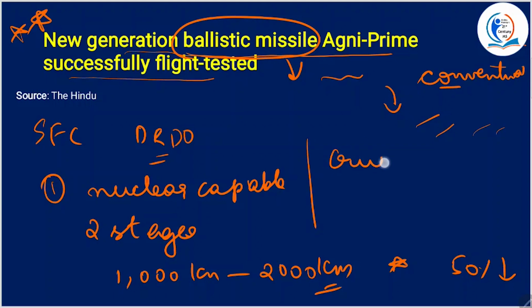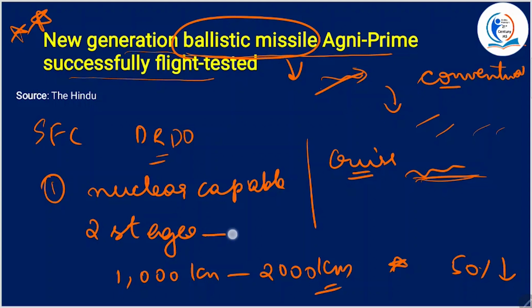Now what are cruise missiles? Cruise missiles are guided missiles used against terrestrial or naval targets, and they remain in the atmosphere. Unlike ballistic missiles, which travel outside the atmosphere, these cruise missiles actually remain in the atmosphere and fly the major portion of their flight path at an approximately constant speed. Okay, so it will be very difficult for other countries to intercept them.